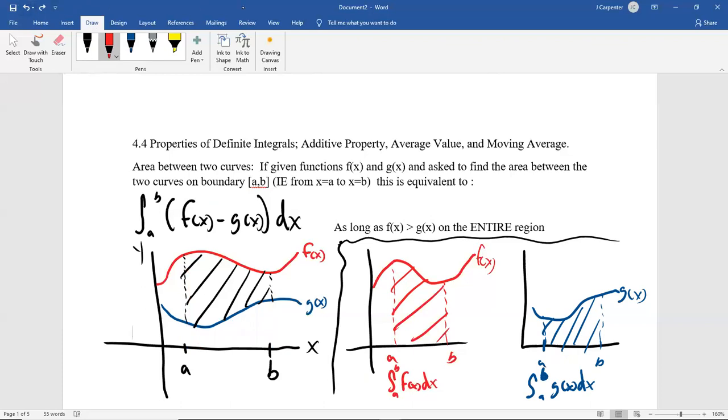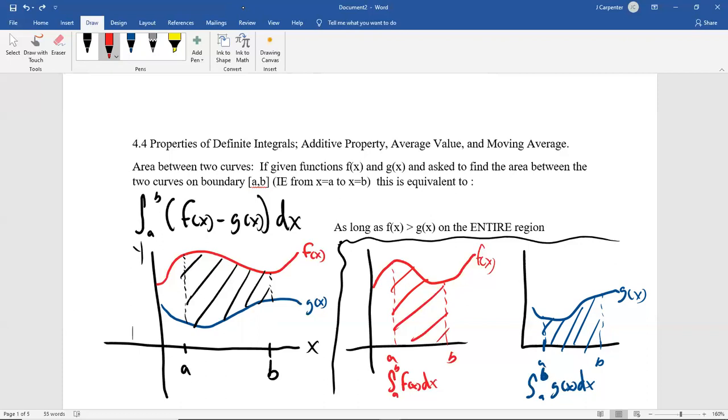There we go. The red one is the entire area under the F curve. The blue one is the entire area under the G curve, but we don't want the area under the G, just the area above it, but below the F. So you're basically finding the entire area down to the x-axis. Then you're finding the entire area below the curve down to the x-axis and taking it away. That, again, is what this statement says.